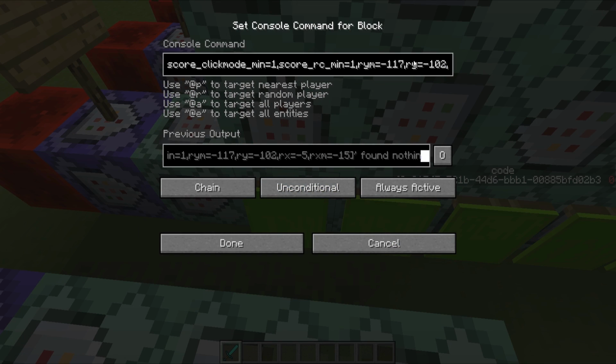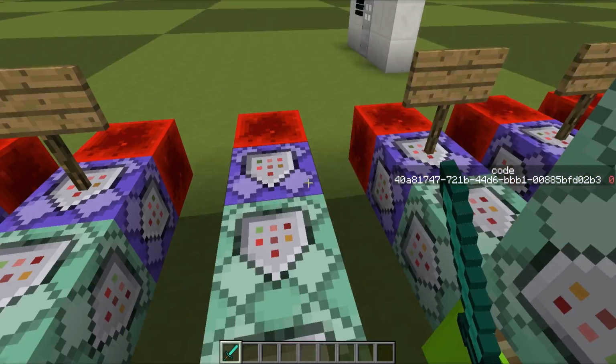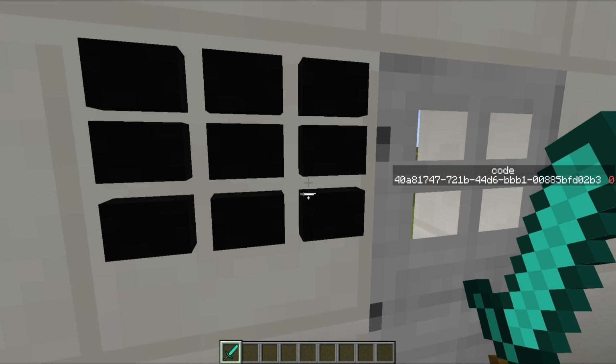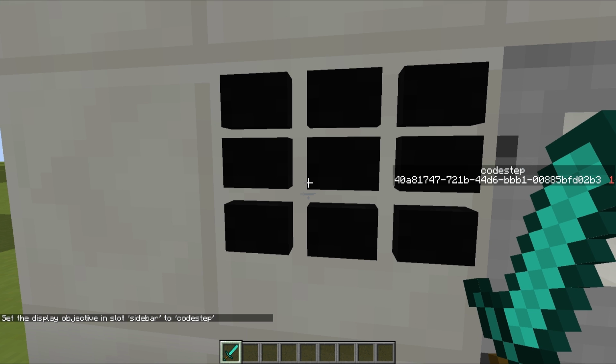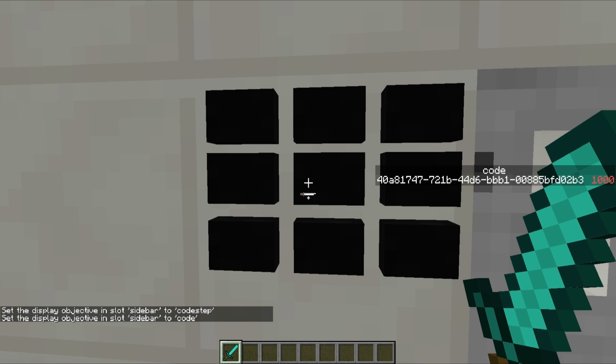Each command block tests for a specific rotation, and if the cursor is pointing on button 1 for example, 1000 points will be added to your code score, which in the beginning is always 0. Pressing 2 sets it to 2000, 5000 and so on. Finally, after every click, the code step score is increased by 1 too, and that basically just tracks how many times you have clicked already.